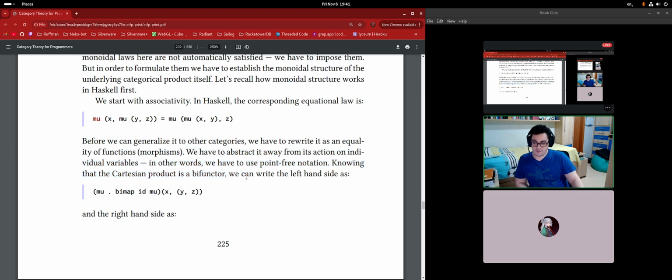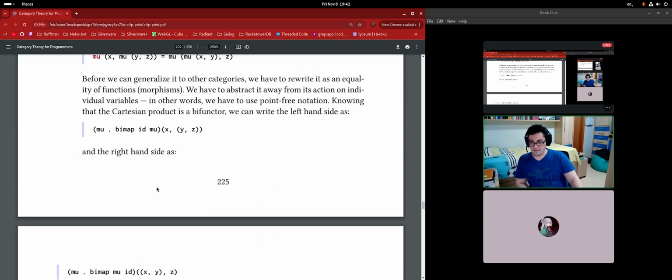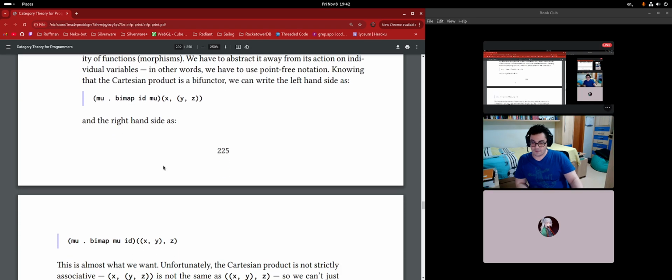To do this, we're going to actually use the bifunctor. Because if you want to write this operation in a point-free way, you're going to end up with this thing. So what is this doing? There is a compose here, so we're going to read this first. We're going to bimap identity to x and the mu operation to the pair, and then we're going to compose the result of that with another mu. That's exactly what is happening in here. Then we can also apply the same procedure to the right side, which is going to end up with this. The problem is that we want to put an equal between this and this, but we can't because they're actually an instance, which is this thing and this thing.